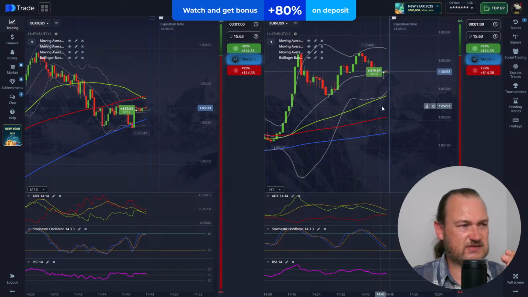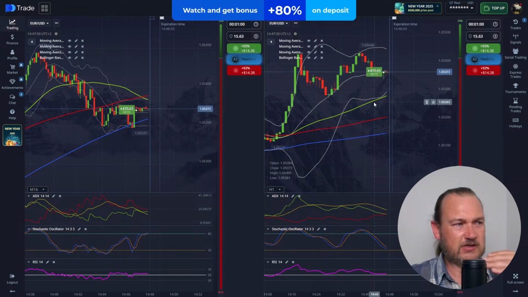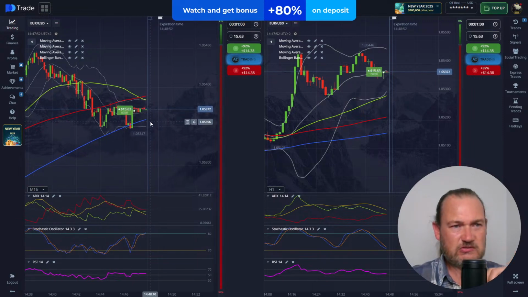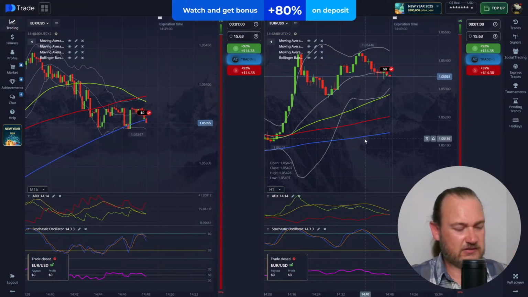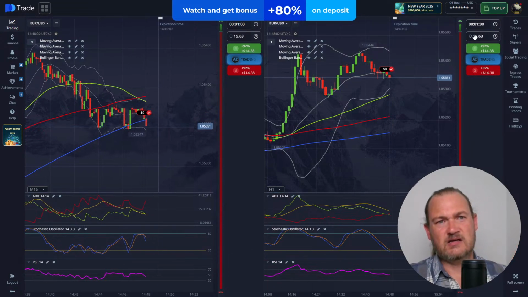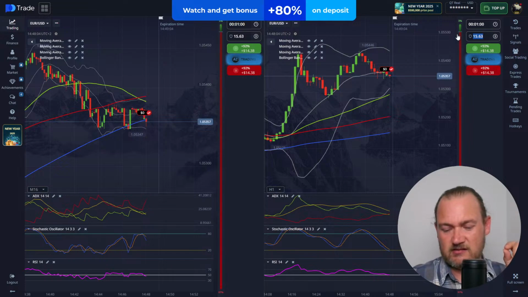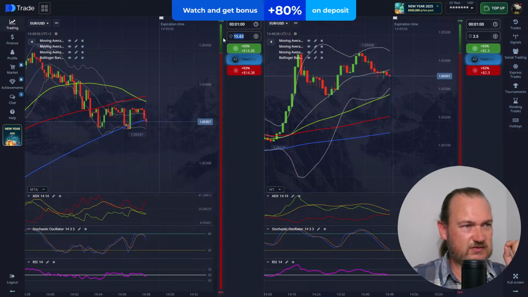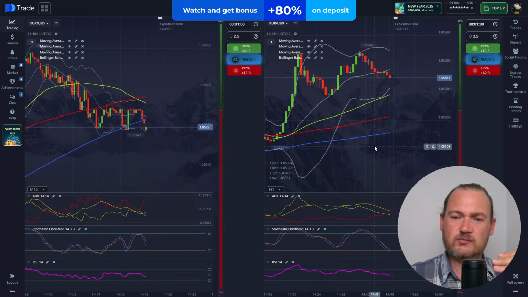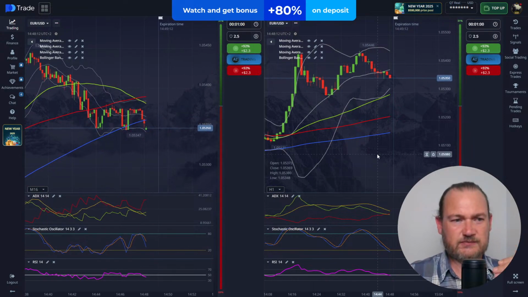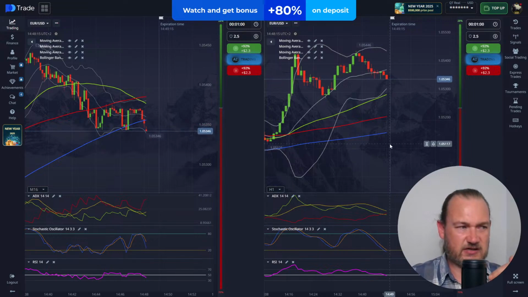A total profit of like $7 or something. So, like I said, Martingale will help you sometimes if you have a decent strategy, but using it incorrectly, and there we go, this trade is going to be gone. Okay. And here's the thing that gets me down on Martingale. Now I have to start over with 2.5, and recovering this now will be a lot of work if I use a Martingale strategy.